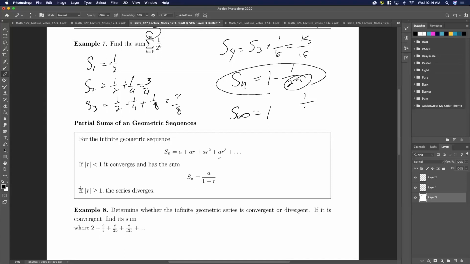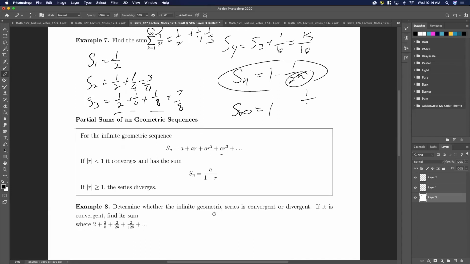If r is greater than or equal to 1, this series diverges, as in, if I'm trying to add up something and the number keeps getting bigger, it's going to go to infinity. It'll just be too large. Notice here I have a half, my next term would be a fourth, my next term is an eighth. This keeps getting smaller and smaller. If it gets small fast enough, i.e. if it's anything less than 1, we can figure out what it is if we take an infinite amount of them. If it doesn't get small enough fast enough, we just say it's diverged, and then we can't do it.